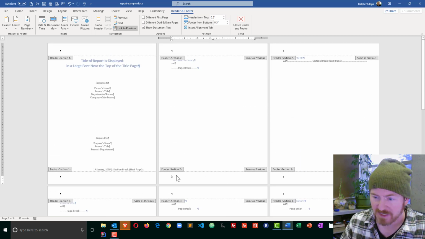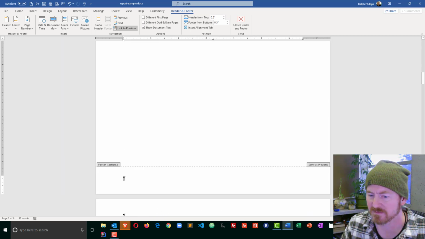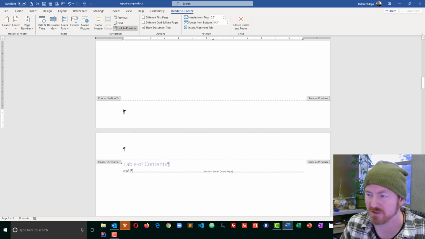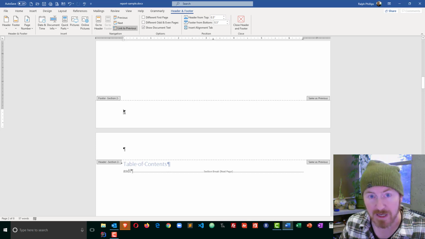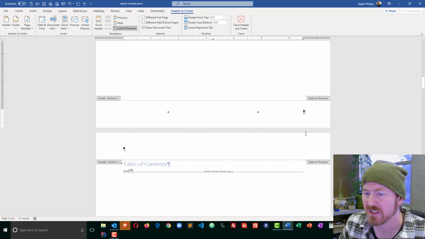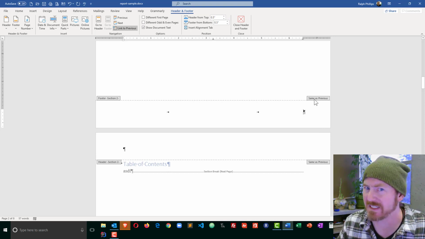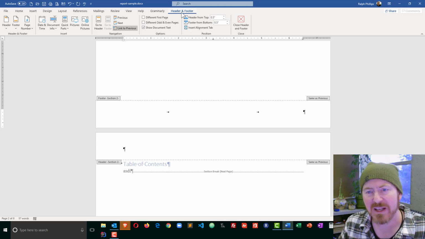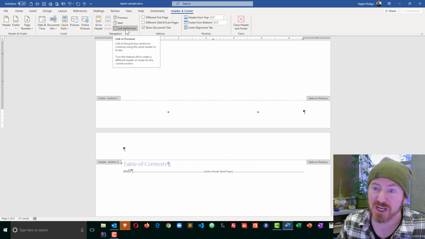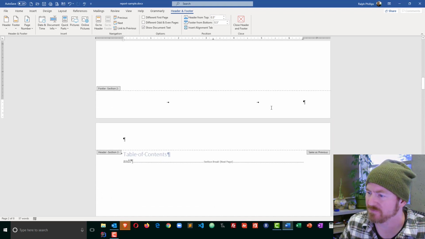Now I'm going to head right over to, I'm already in the footer of page 2. Let me zoom in a bit more on this. There we go. So I'm in the footer of section 2. I'm going to leave my formatting marks on for now. I'm going to press my tab key once and then twice, and I want to put a page number in here. But before I do, by default, footers and headers are linked to the previous. I can see same as previous. I don't want that to happen in this situation. So on my header and footer ribbon, I'm going to uncheck the link to previous option, breaking that link. So I'm still in footer section 2, and you can see that the same as previous is gone.